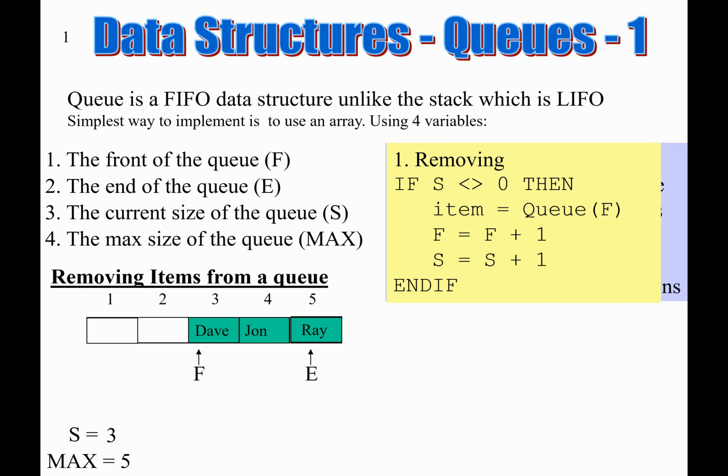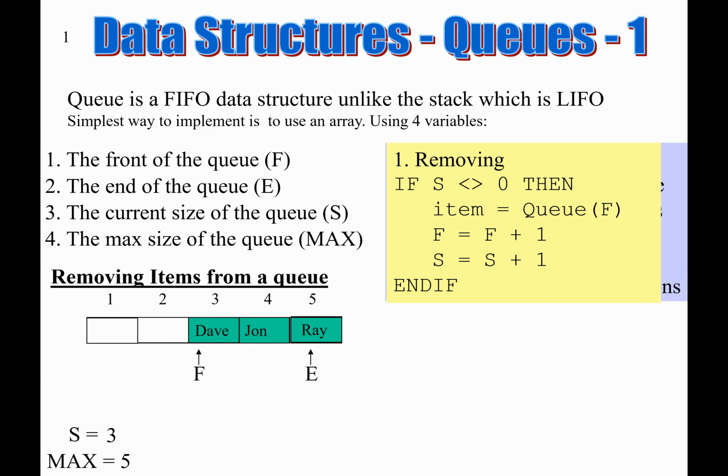Now, the pseudocode. This one is basically exactly the same as before, except we have this if statement here. So we say if E is greater than max, then we make E equal to 1. All right. And then removing, notice I've got the right size on this one. And again, because it's the front that's moving on this one, if it falls off, if it's greater than max, then we make it equal to 1 again. And that's all good. So that's all it is for that.